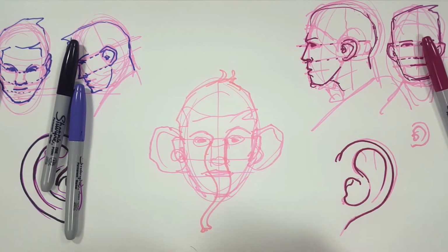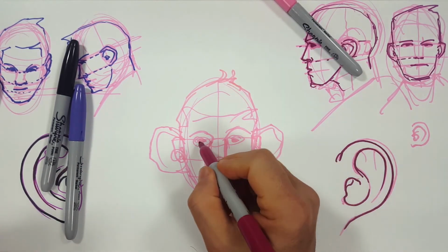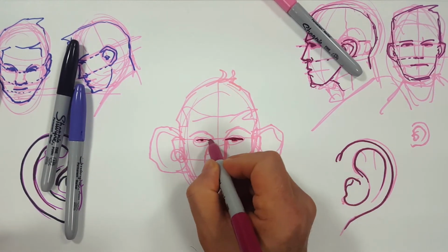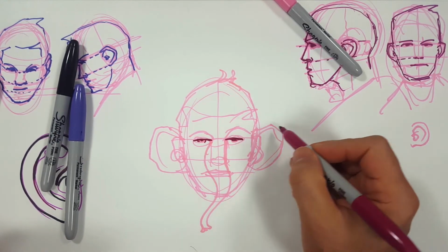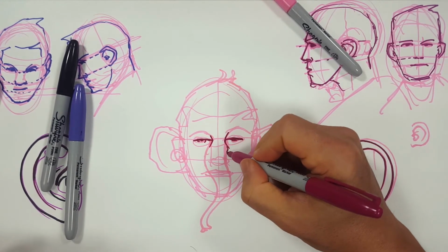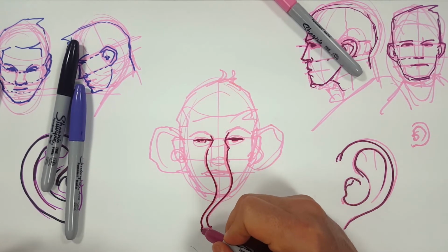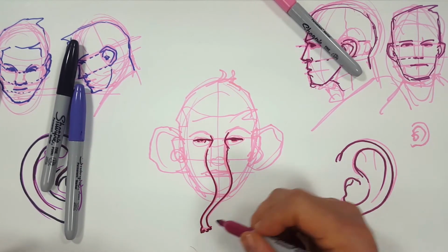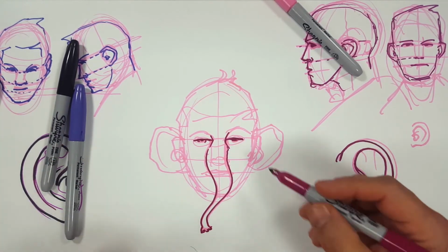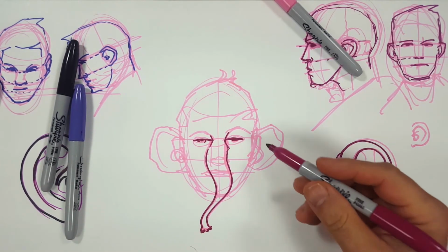Okay, so let's take this one, add just a little bit of detail. I'm gonna put in a pupil, give him the sour eye, and again, see, I'm just kind of playing around with gesture. And oh, so we can't see the mouth or any of that since we gave him a trunk.